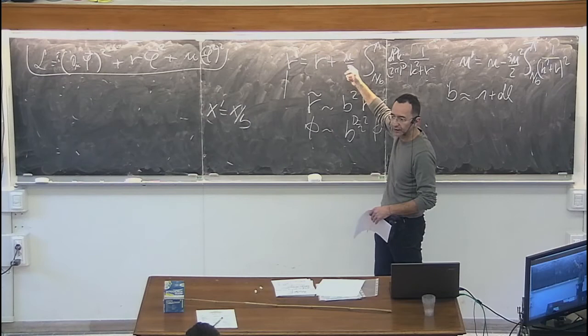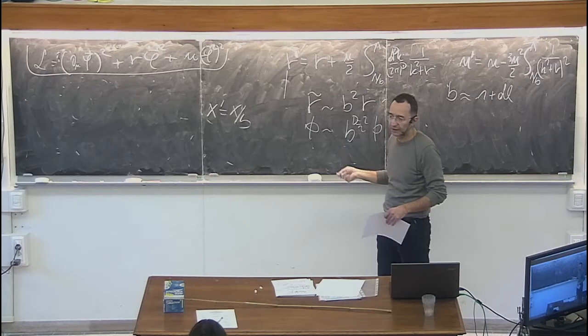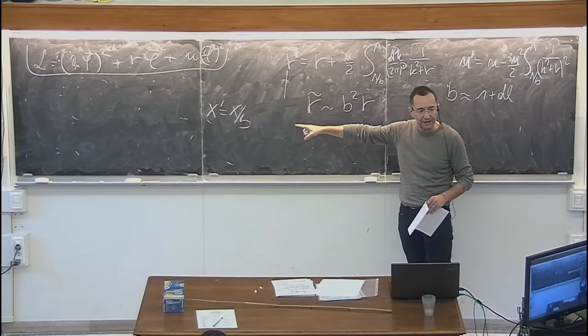If I want to compute eta, the exponent eta, then I have to do that. But this needs a two-loop calculation. At one loop, there is no contribution, so let me skip it. You check that this is the scaling implied by that rescaling, the scaling of the spatial dimension.